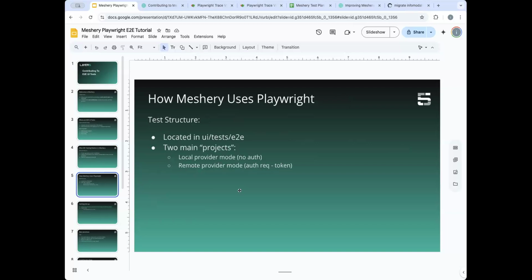So I'm going to flash over to our code base. I'll show you where our tests are located and the Playwright projects config, and then we'll bounce around a little bit in some of the documentation. I'll take a little pause to see if there are any questions so far while I'm switching screens.